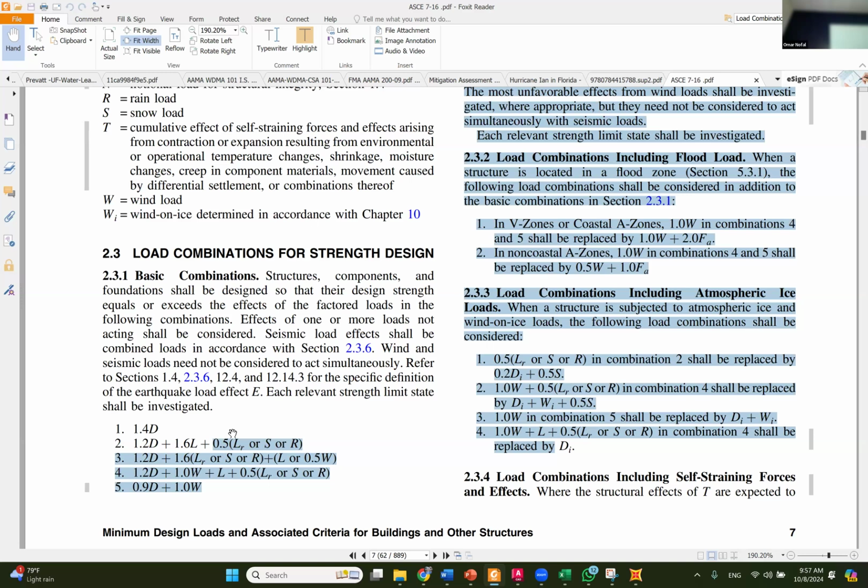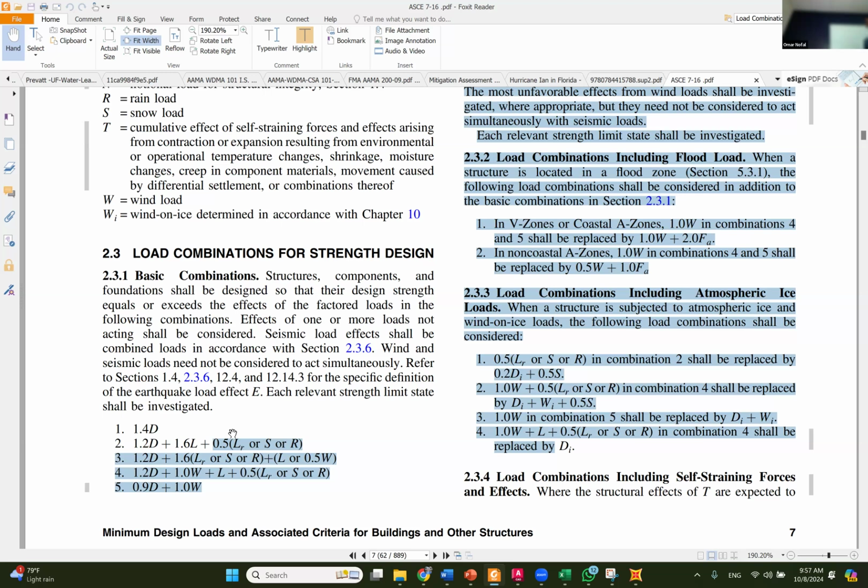So you increase the dead and you increase the live, but it doesn't make sense that all the dead load is going to be there, but also all the live load, like all the people and everything, is going to be in the building during the extreme rainfall or the extreme snow event. And the same thing when you design for earthquake, or wind. We don't say that the maximum can happen for both of them at the same time. So we take some load combination between them. So I believe here W is the wind, so it's 1.2 dead plus 1 wind plus the live plus 0.5. So you design for all these load combinations together.